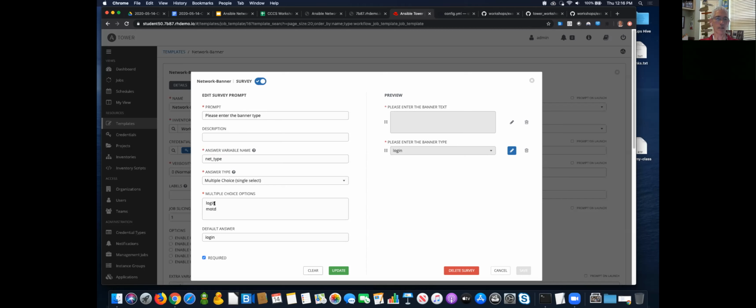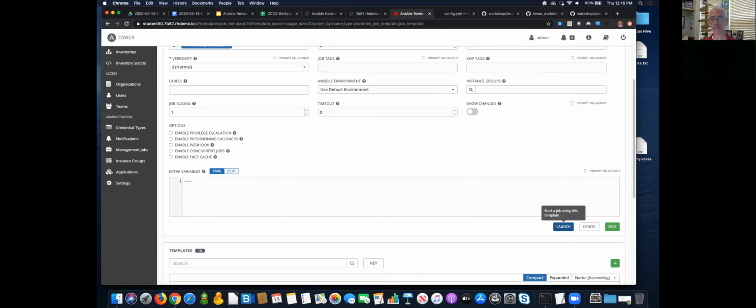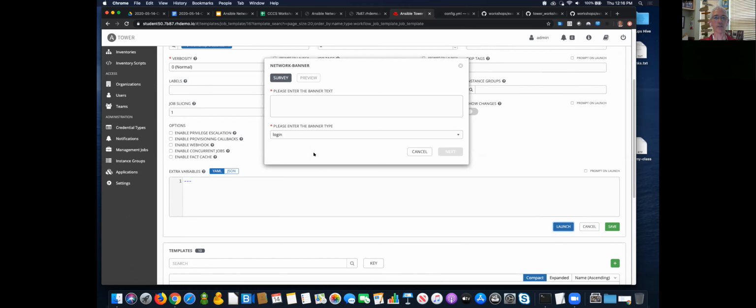So it's either going to be login or message of the day, and then I have the ability to specify a default answer. And so I've very easily built this. So now, when I execute this, what you'll see is it gives me these two fields.